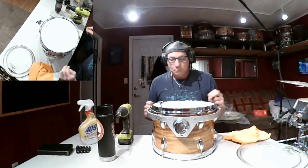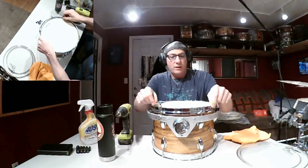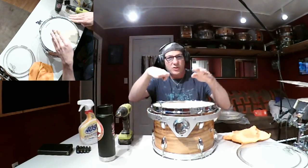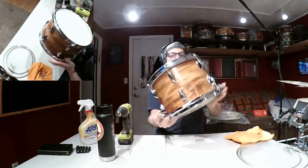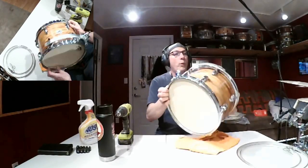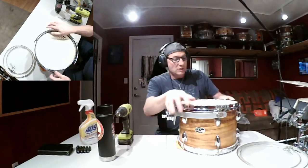Another thing to remember is that when you tighten here, it's also going to pull this one and this one down. With the triple flange hoops, not as much as if you had, say, die-cast hoops, because there's no flex in a die-cast hoop. It's just all straight metal. Like some of the Gretsch drums, they'll have the die-casts on them, or any drum with a die-cast hoop. Okay, so that's the top head sounding good now. I gotta compare here. Sounds like they're about the same.